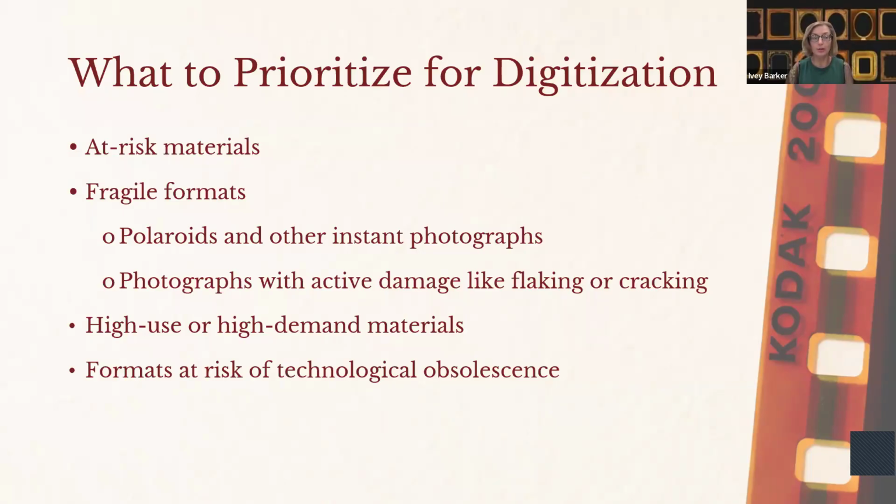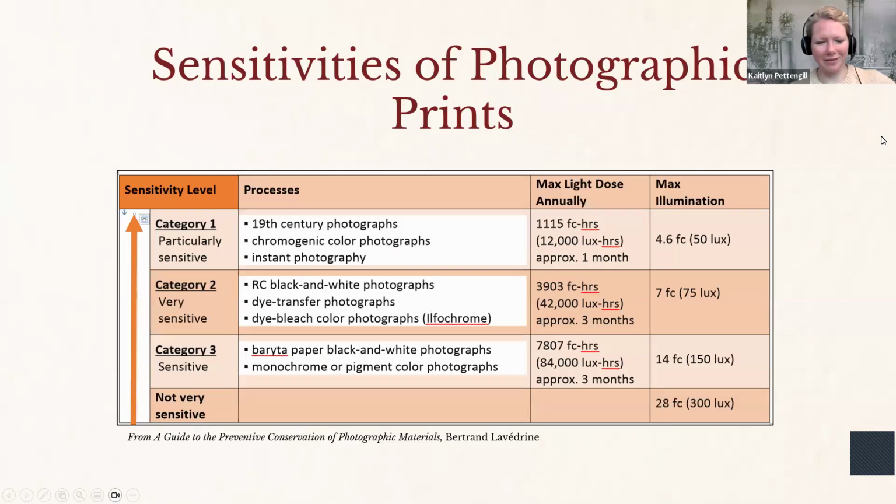Otherwise, I strongly encourage heavier levels of flaking and cracking and tears to be treated first, to have conservation intervention before digitization, so you're not potentially causing more damage via handling and digitization than you would otherwise. Yes, thank you. Absolutely. If you worry that you can't touch it without losing some kind of information, then it should definitely see a conservator before you try to do anything else.